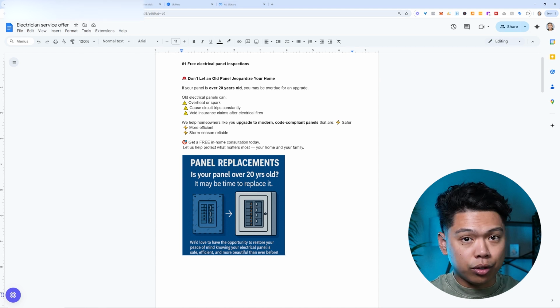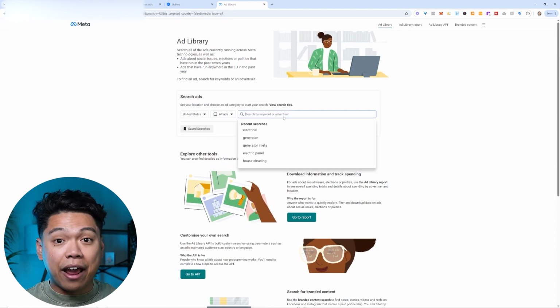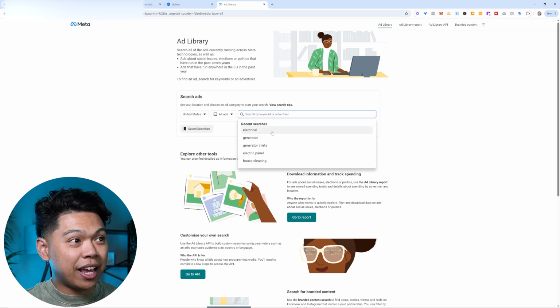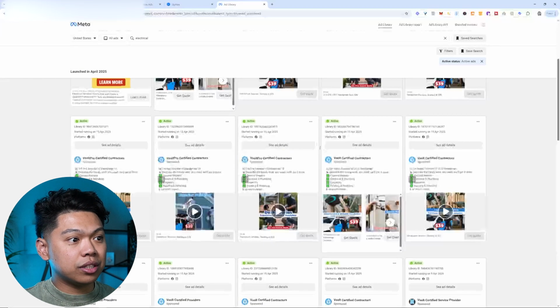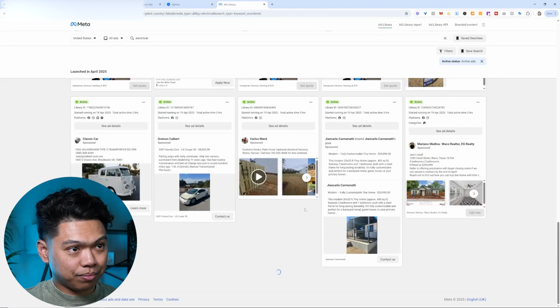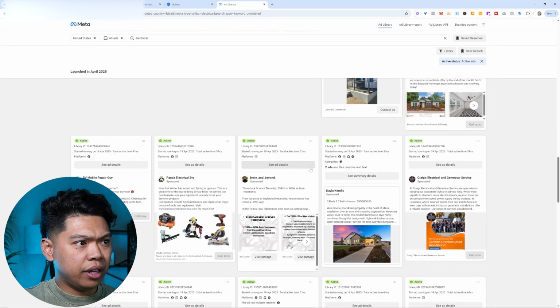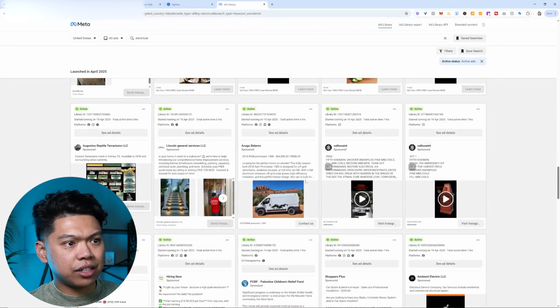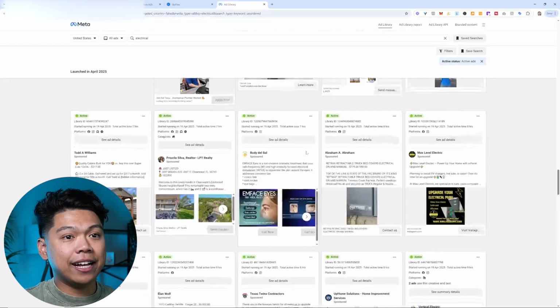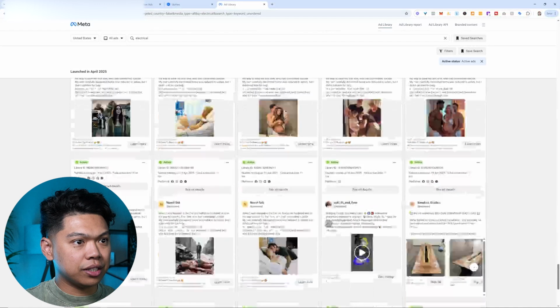Before I go into the ads manager, there's an ads library. And you can literally go in here. I'm just going to hit all ads. In the ads library, you can literally look at every single ad that is live today in any industry. So this one, recent searches, electrical. And then you can go in and study different businesses. Obviously you'll still see stuff here, like this is the real estate industry. But once you find one, you can go in and even ask ChatGPT to rewrite the ads for you. So going in and just doing your research to see what works, what doesn't work.